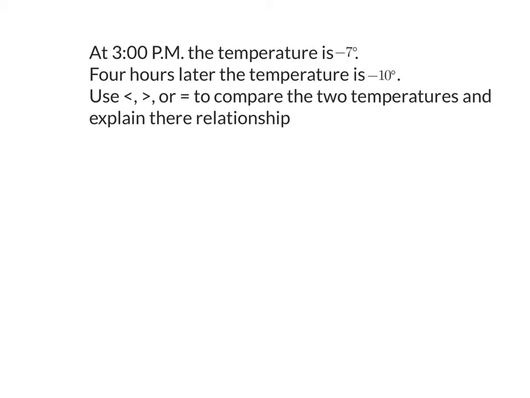So here's a real-life situation. At 3 p.m. the temperature is negative 7 degrees. 4 hours later the temperature is negative 10 degrees. Use greater than, less than, or equals sign to compare the two temperatures and explain the relationship. Well, you need to think, is negative 10 less than negative 7? Well, yeah, it is. So negative 10 degrees is going to be less than negative 7.